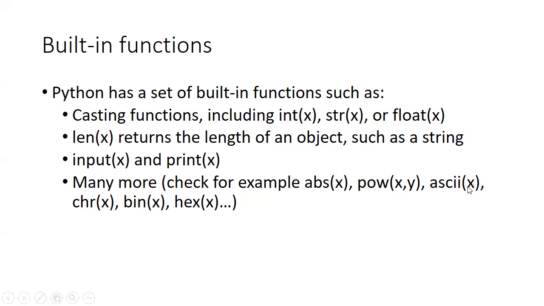ASCII, you put in a number. So for example, if you said ASCII and you put in the letter A, the return value that it would give you would be number 65. Okay, so that's how that works. Now CHR works the opposite way. CHR, if you took the number 97 and did a CHR on it, that will return the value little a. Does that make sense? Because the ASCII code for little a is 97.